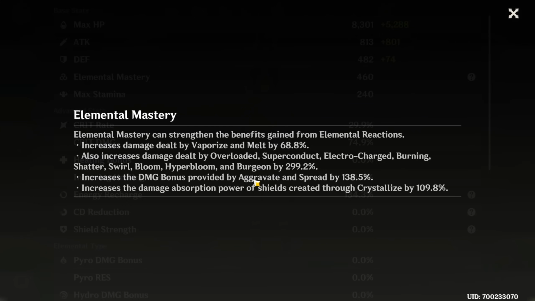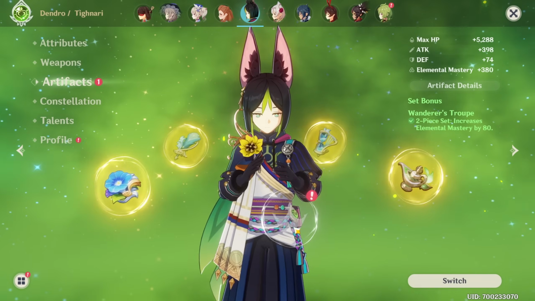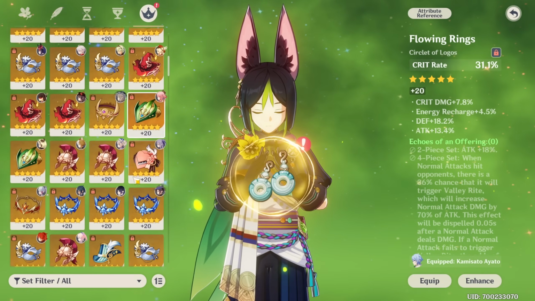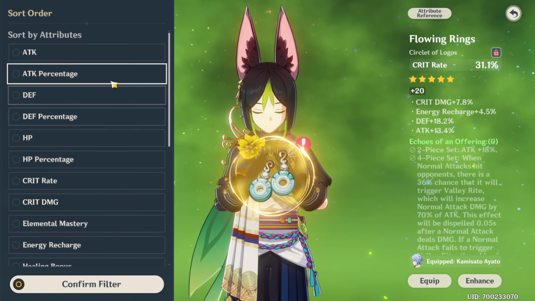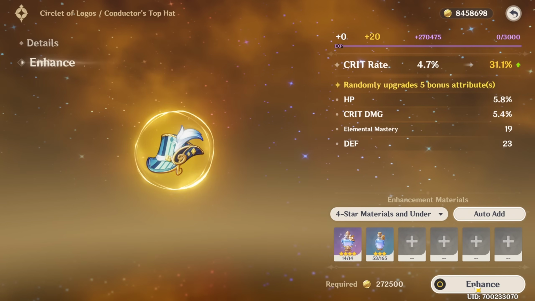Oh my god, and wait a second, that goes up with Aggravate and Spread too. 138? What is the base boost of that? Or will it actually be 138% more? I don't know. We're gonna check all that stuff out. But for now, let's go ahead and give him probably a crit rate circlet. This has crit damage and Elemental Mastery. Let's hope we get lucky here.